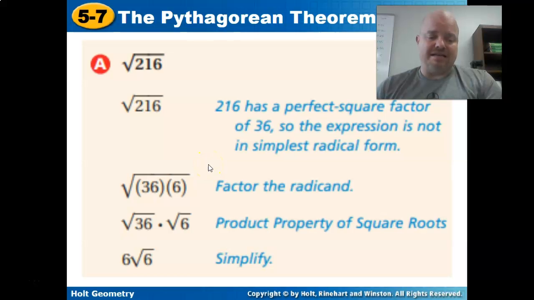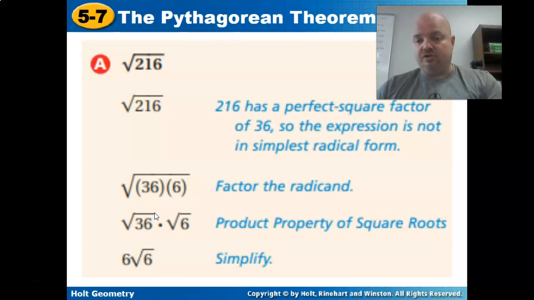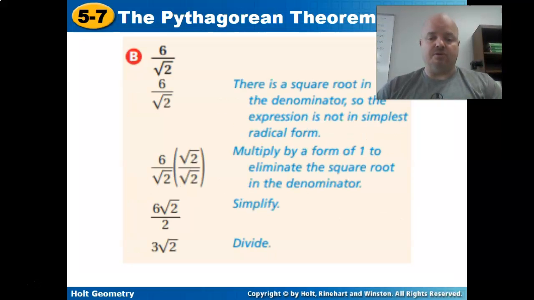What I'm saying is, and I didn't include it in the video, probably should have in hindsight, but this process might get done more than once. If you didn't see right away, if you divide out the biggest perfect square right away, then you only have to do one step. If you divide out a smaller perfect square, which sometimes is easier to do and see, then you may have to do the process more than once.